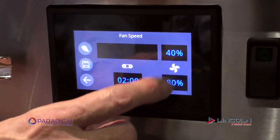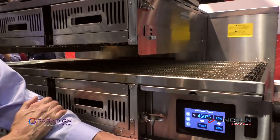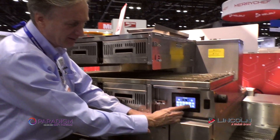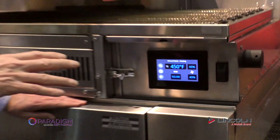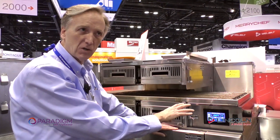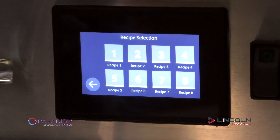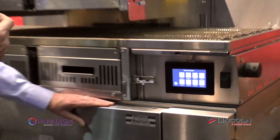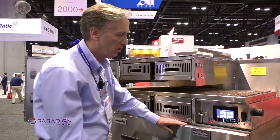Just to show you how quickly you can make these changes — you can hear that impingement. That's only 80%, but we'll dial that back so we can talk over it. The beauty of this control is that we want to simplify operations in the restaurant. We can either be in manual control or go to what we call the one-touch screen, which can display up to eight different menu items at a time. We can display those for crews by number, by color, or actually a picture of the actual product, which for training is just super — absolutely easy.